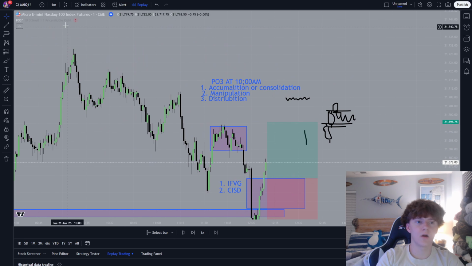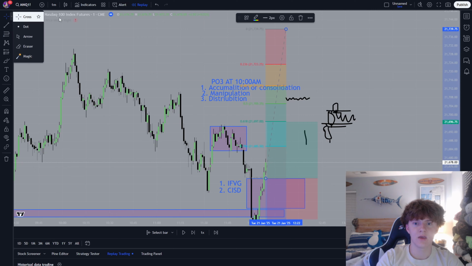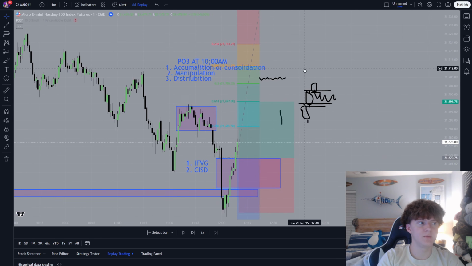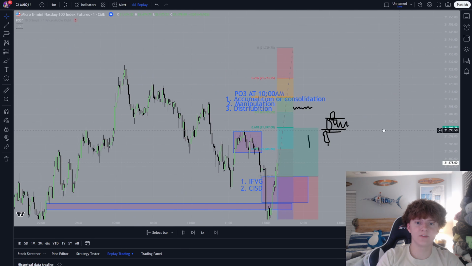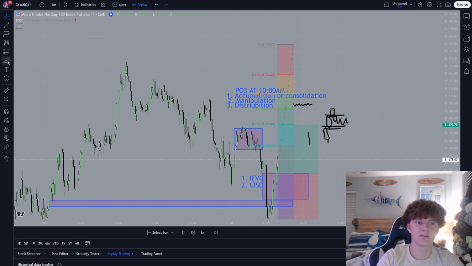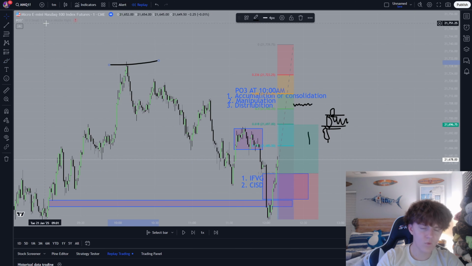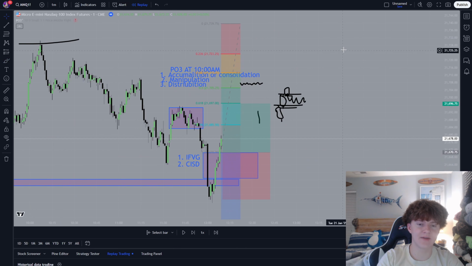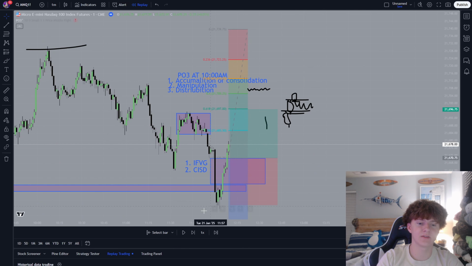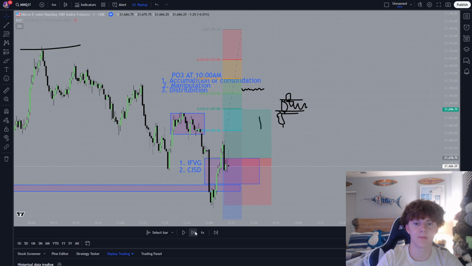And then for our R's, you want to get your Fibonacci. You want to target exactly where you got in and let it go up, and you want to match this. So this is how I usually do it. And then obviously we can see TP1, TP2. So let's let this trade play out. We usually like to see consolidation highs, or previous day highs, sorry, but obviously after that manipulation, we want to see higher than these consolidation highs. So let's watch this trade play out.